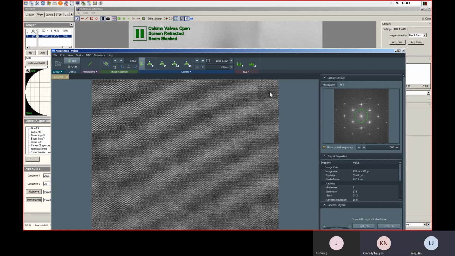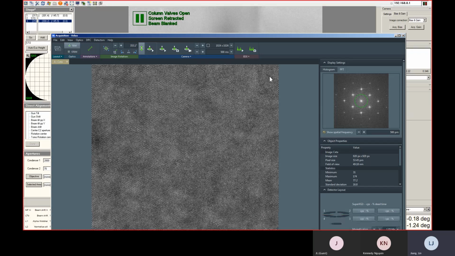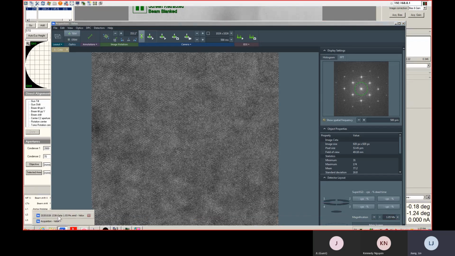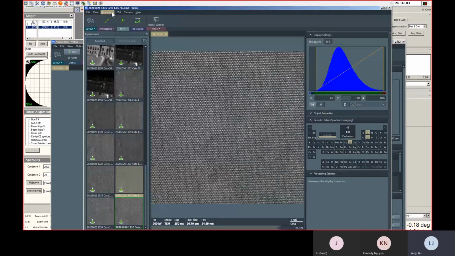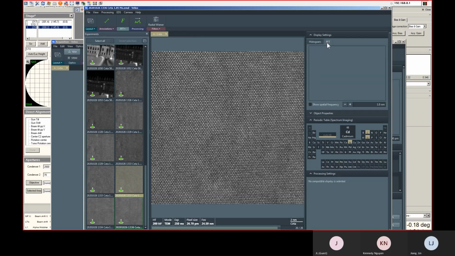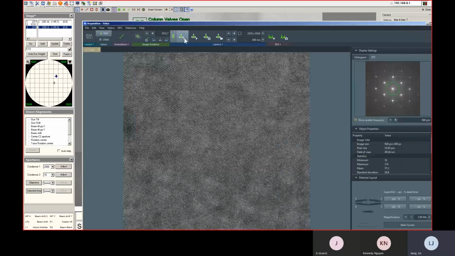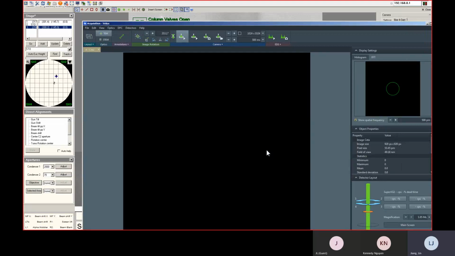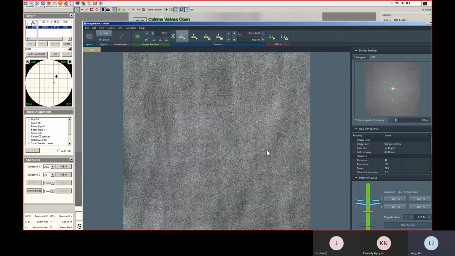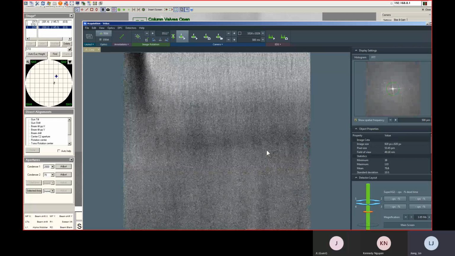Yes, you can do that. You can do the DCFI on that as well. If it's not periodic, when you do data processing, you can just choose the first option, process DCFI, because the other option is for periodic images. If this is not single crystal, for example, we can go to another region. We can go up. You mean there's not a lot of particles, right?